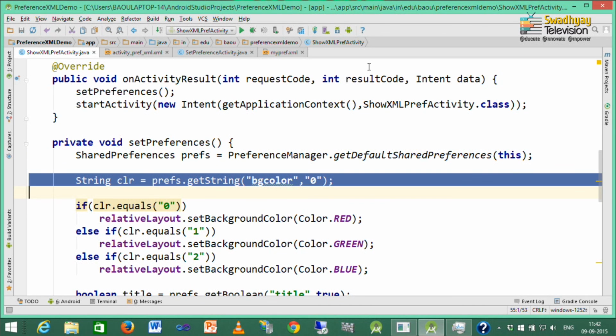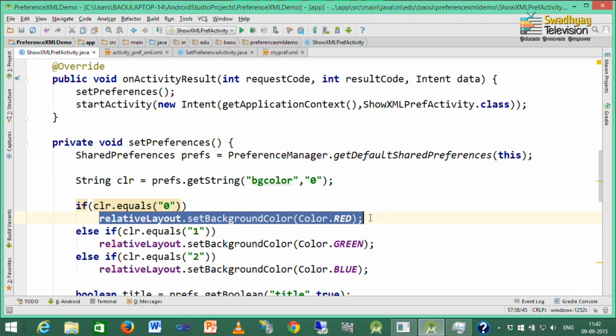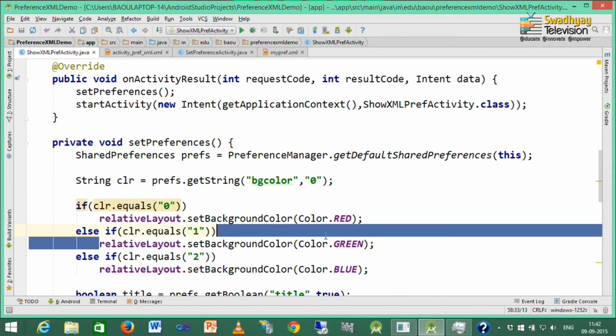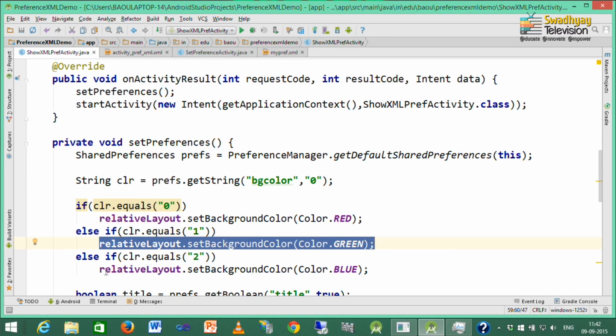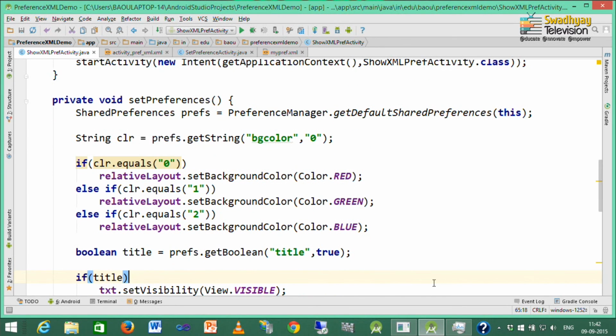Next, we declare one variable CLR to get the background color and the default value is 0. If 0, we have to set the background color red. If it is 1, we have to set the background color green, and if it is 2, we have to set the background color blue as in the previous example.